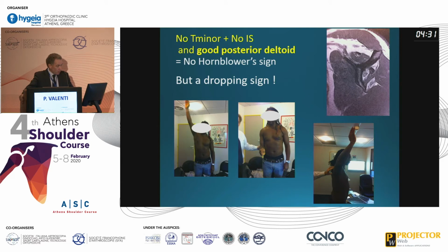This patient is very interesting because in abduction you see that there is an external rotation and you have no teres minor, no infraspinatus, and no supraspinatus, but you have a big posterior deltoid. And when you do examination of the shoulder, you have to examine the posterior deltoid. And during the physiotherapy, you have to increase the strength of the posterior deltoid because you move the hand better in elevation. But you see that there is no external rotation in zero adduction, and this is a very nice indication of lower trapezius transfer.